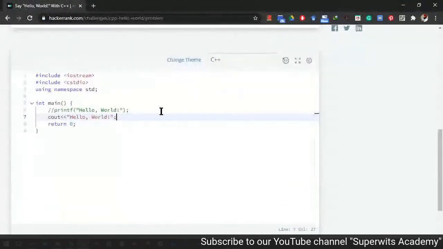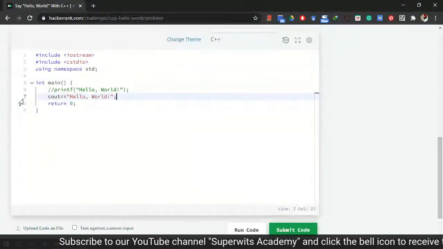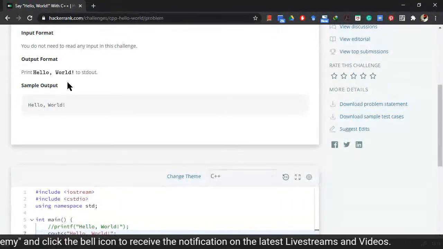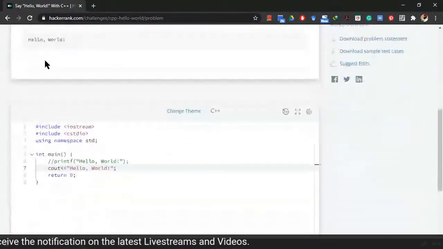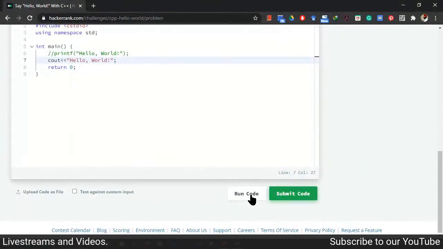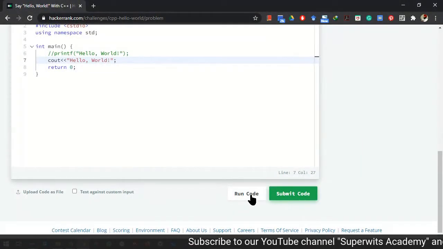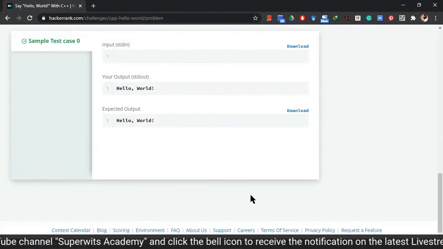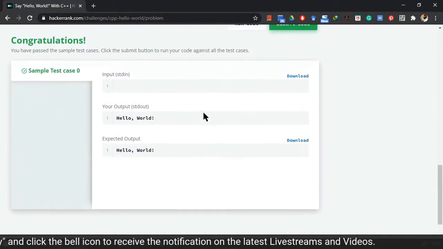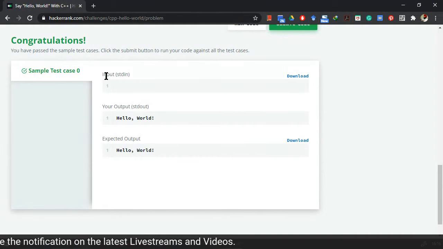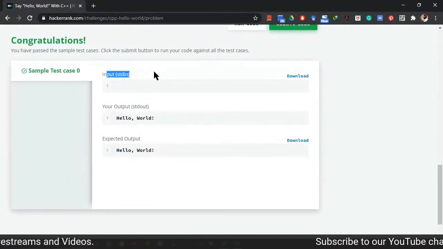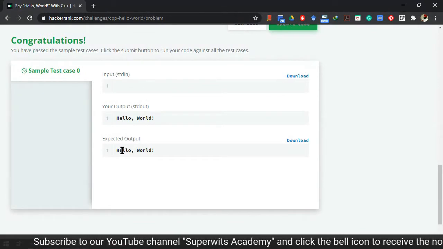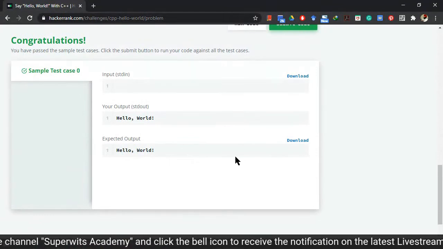And right now, because I'm not going to save anything, once the code is written as per the specified input or output format, whatever is required, or whatever the algorithm you wanted to bring on, then you have to first run your code. There is a particular button to run your code, and once you run it, it will compile it and show you the basic output. HackerRank shows you what has been given as an input, what is the output given on the standard output by your program, and what was the expected output that should be displayed, right?